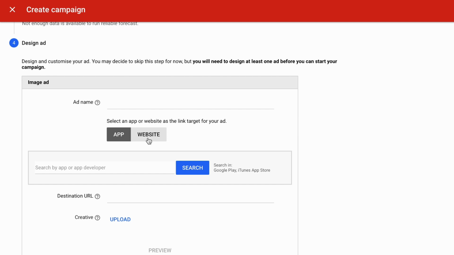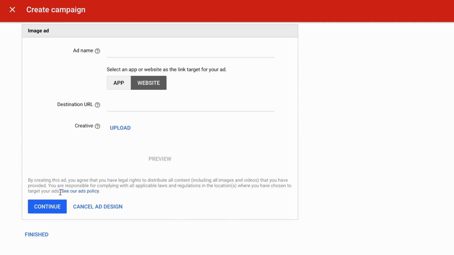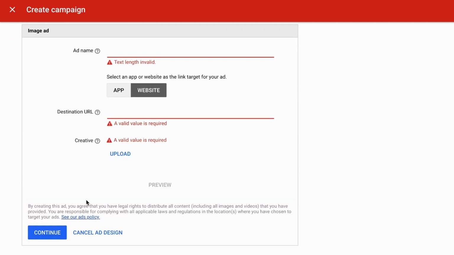If I want to send the user to a specific URL, then I have to select this option saying website, and I have to add the destination URL here. And then there is another option saying creative, where I have to upload an image because this is an image ad. After adding all this information, you have to just click on continue in order to create the campaign. However, I'm not going to create a campaign right now.